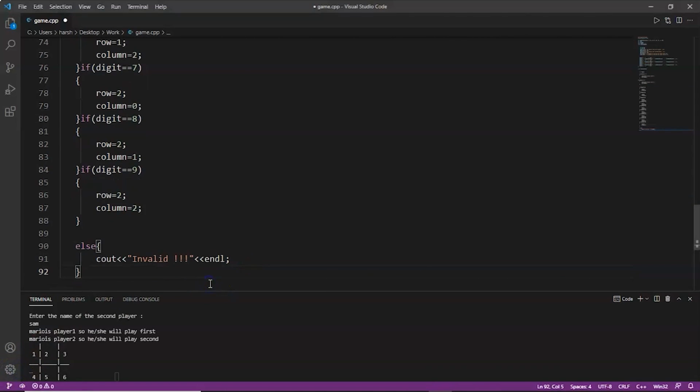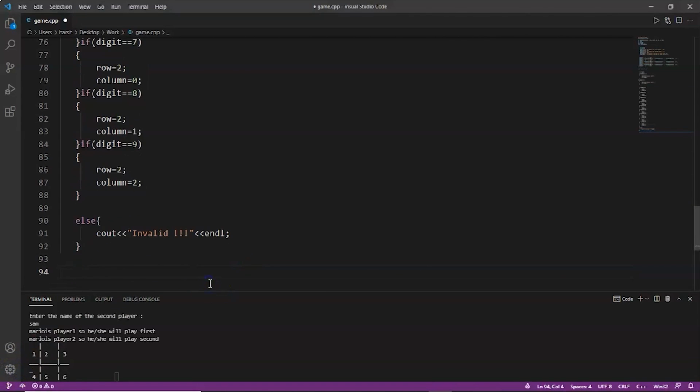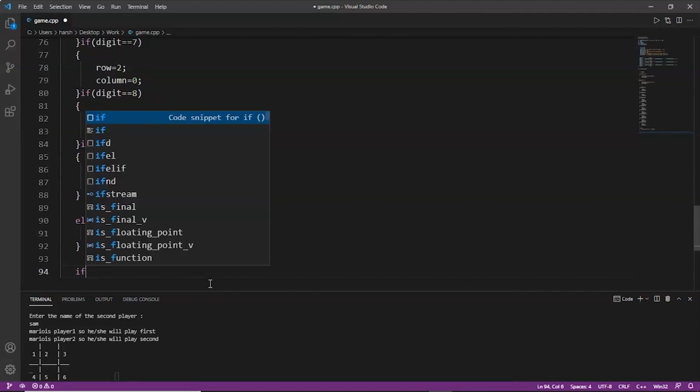Now after that we have to write an if condition. First of all I'll write the if condition because it's pretty long, and after that I'll explain it to you.